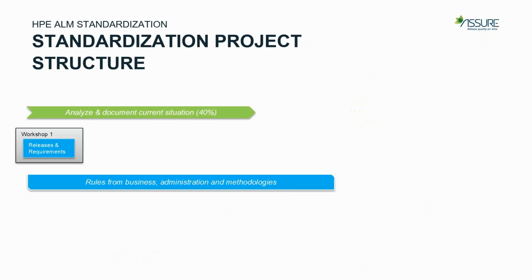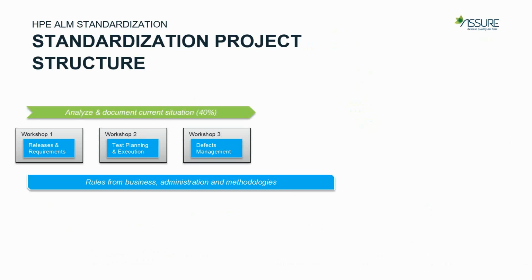One example that we've been using a lot is to run workshops. So we take a bunch of users or responsible users or key power users in our ALM environment, and invite them to workshops to discuss, for example, releases and requirements sections at one go, test planning and execution in another workshop, defects management in another workshop, and then we come to a conclusion of what kind of template we should actually configure and create, so that everybody is happy with the contents and nobody is missing out on crucial information.